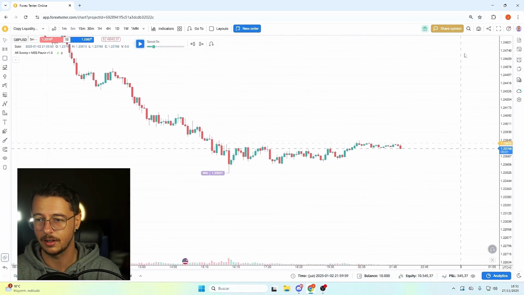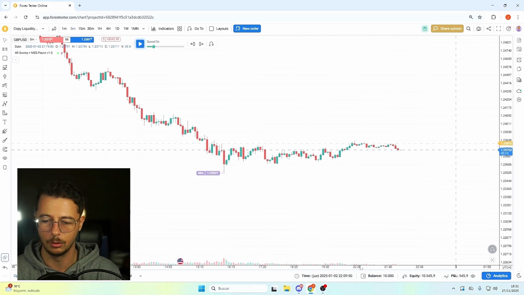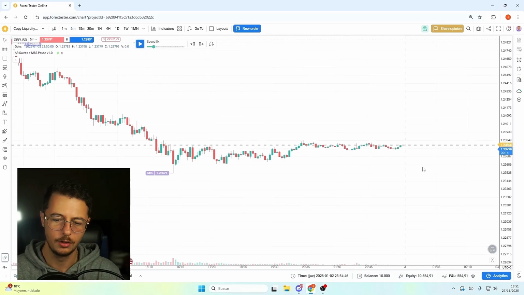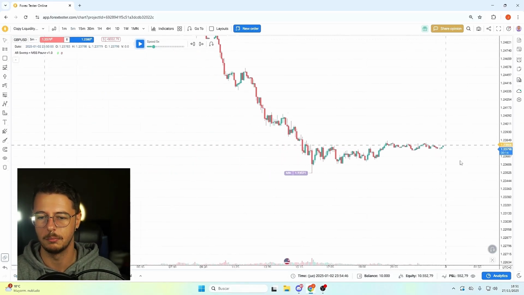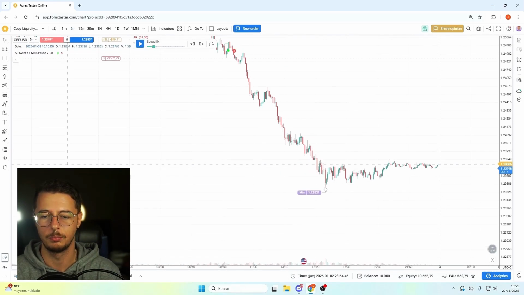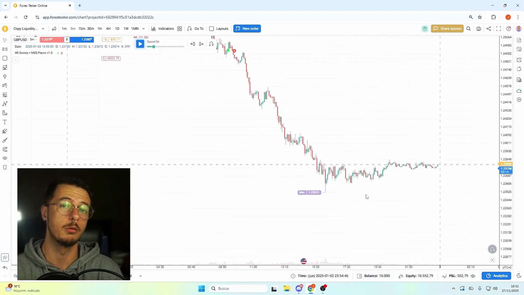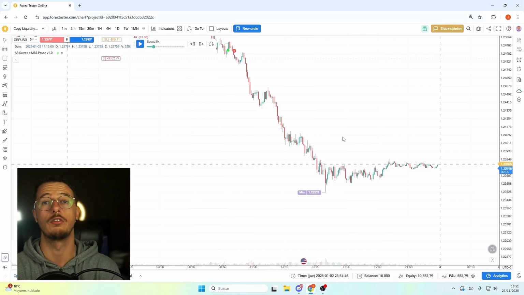And as you can see, this line here is marking our rollover. And basically here, I would say, there we go, this is a rollover. So I'll be closing my position here. So this would be midnight, or we could even close it just before here. This would be more or less at 4 o'clock. We can set any time we want to, really, because obviously this is not the holy grail.